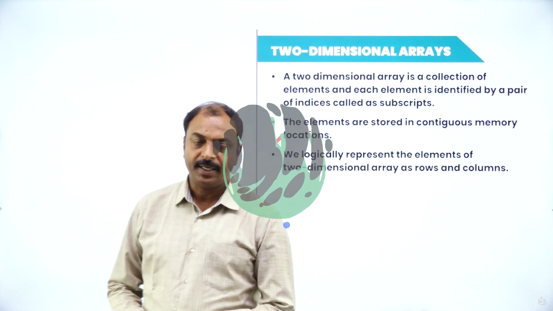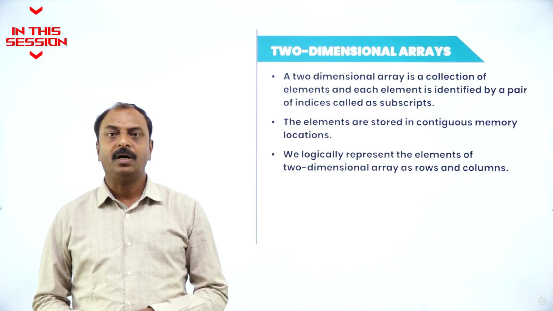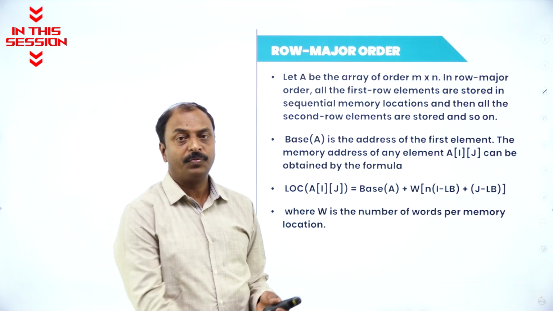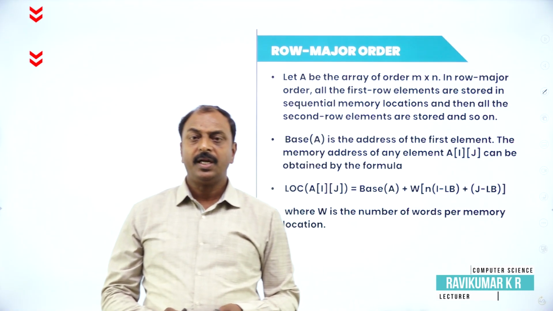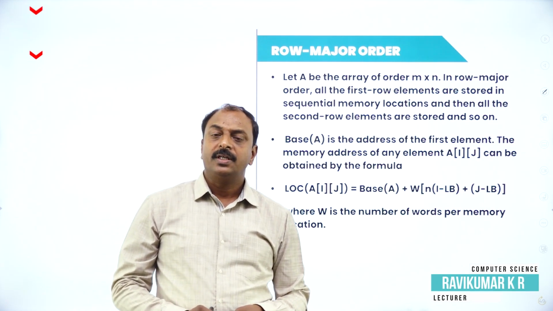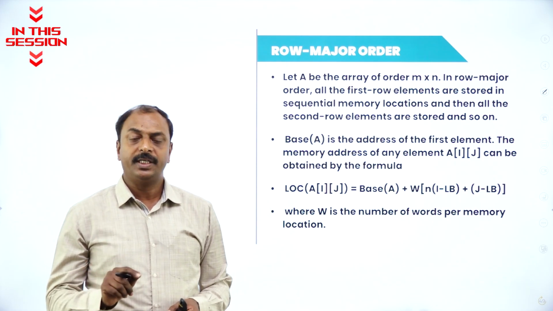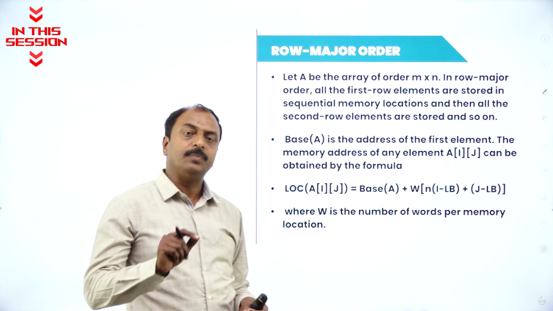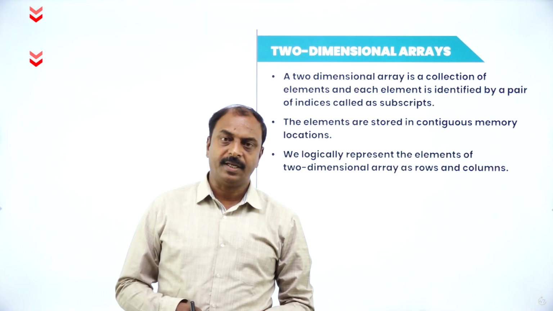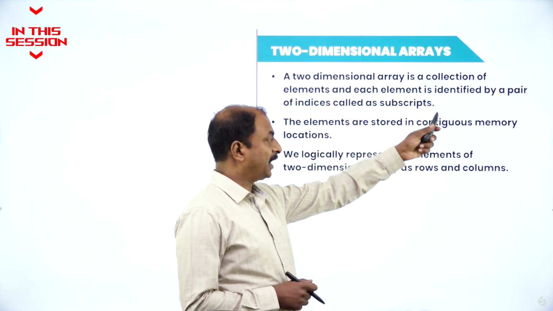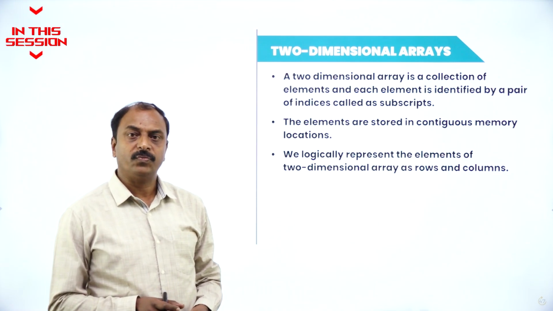In one-dimensional array, the data elements are stored either in one row or in one column. All of you know that in computer memory, the first address of data items is stored first, and the data items are stored in computer memory. In one-dimensional array, we use only one subscript, but here we are using two subscripts, one for row and one for column.